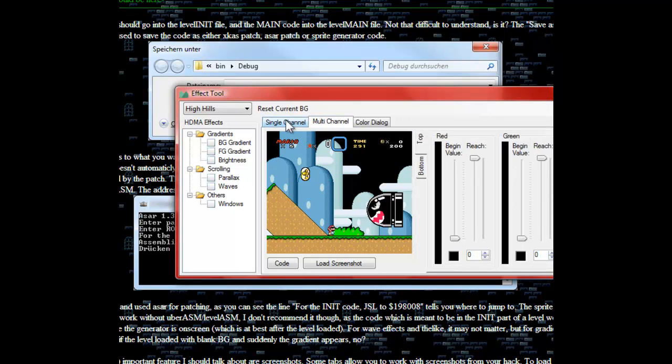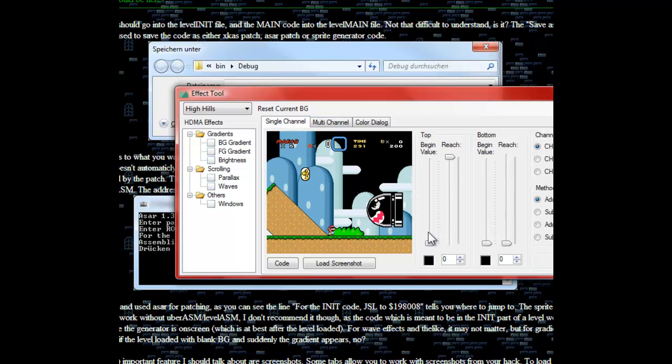Foreground gradient. Again, multi-channel, except we'll do single channel first, see what happens. We're going to start with blue. If we pull the reach down, if we put it to half, this is going to reach about halfway down the screen. This is looking pretty already. I think we'll have another sort of reach. Oh, when we move this, we move the other one at the same time.